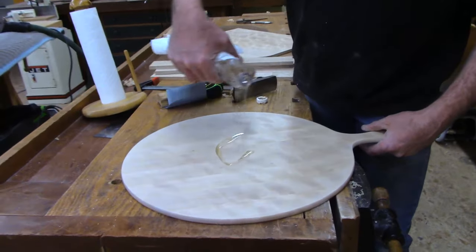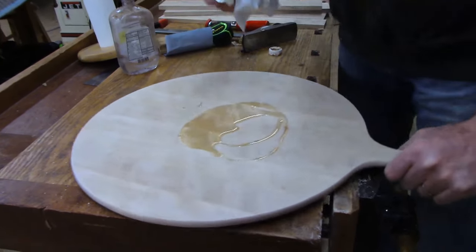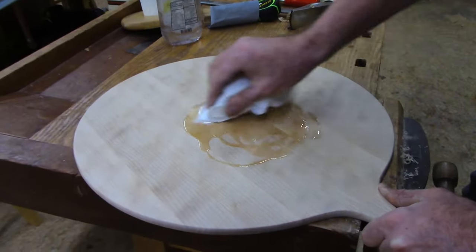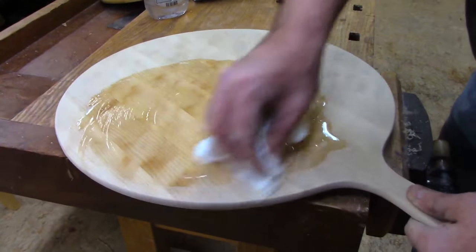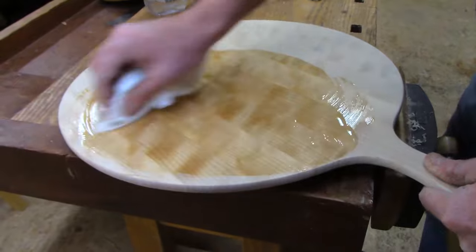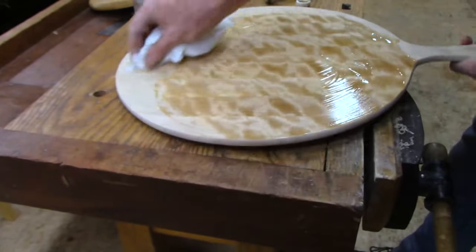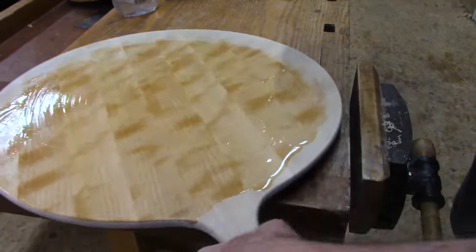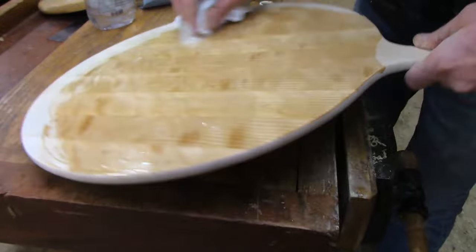I'm just going to put a little on here and see what happens. Oh, the chatoyance. Let it soak in, which is cool. Wow, this is almost too pretty, but it's nice. I mean, look at that, oh my gosh. Are you getting that chatoyance? Yep. Is that crazy or what?